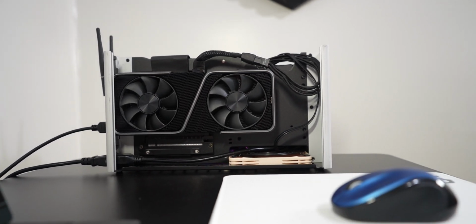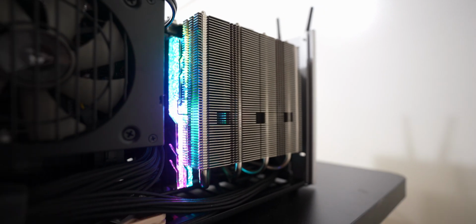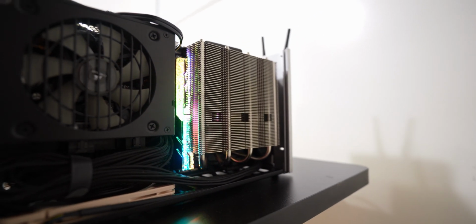Don't bother taking it. Fairly certain it should handle anything I throw at it, like 3D design that I might do in any engineering classes, you get 8GB of VRAM. Oh, I forgot to mention 32GB of 3600MHz RAM. It's the G-Skill Trident Z Royals. You don't really even see the RGB because of the CPU cooler, but I had it lying around, so I just threw it in that build.